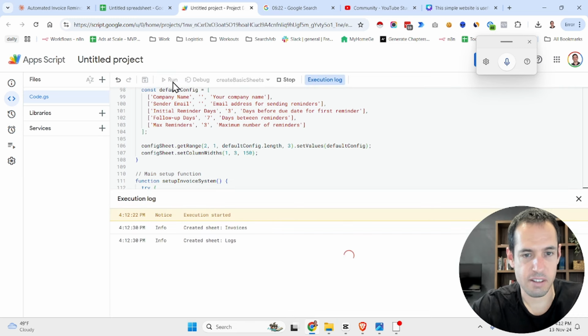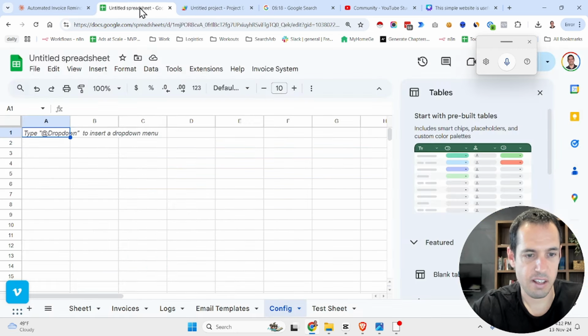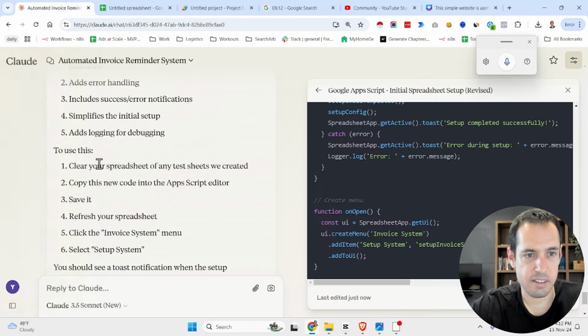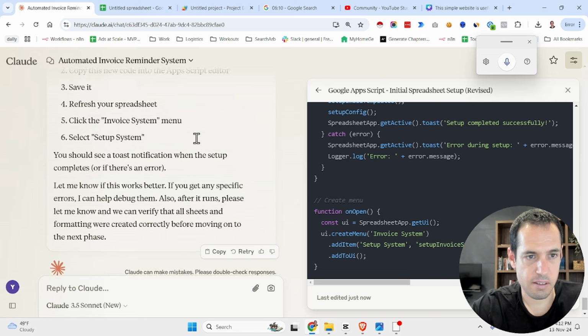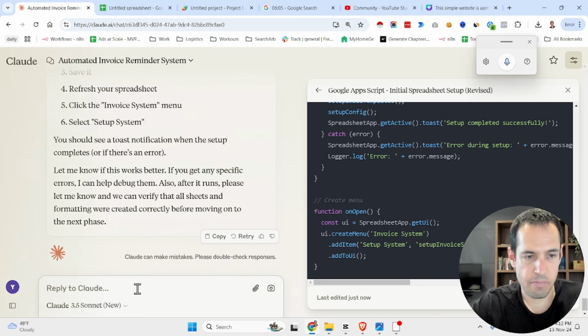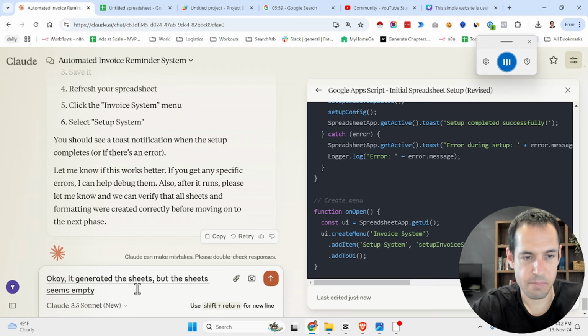Create basic sheets. Okay, create a sheet, invoices, logs, email templates, config. Nice, nice, nice logs. Okay, it generated the sheets, but the sheet seems empty. What's next?